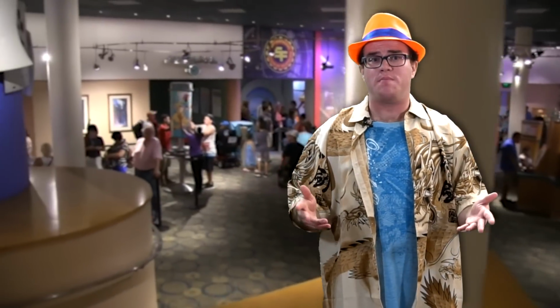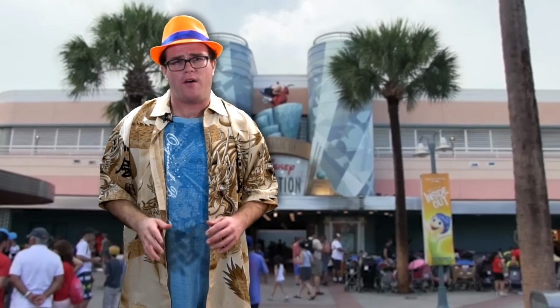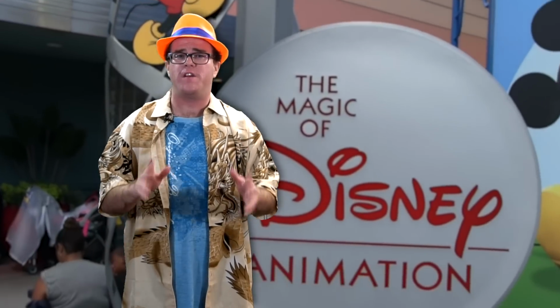This would then lead to an interactive area where the guests could meet the characters of the latest animated film they released, learn how to draw one of the popular characters, and see concept art for their next animated film. But even with those, the attraction was starting to become a bit of a shell of its former self. The windows where people could see the artists at work were rarely used and looked more like untouched replicas of an animator's office.